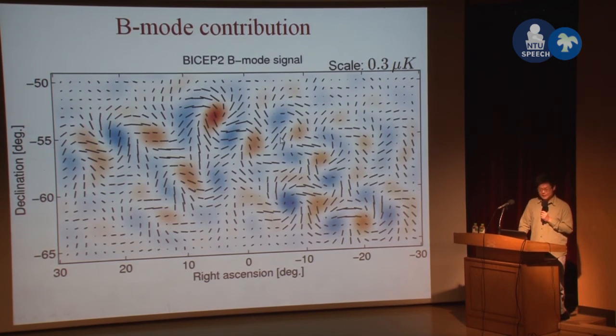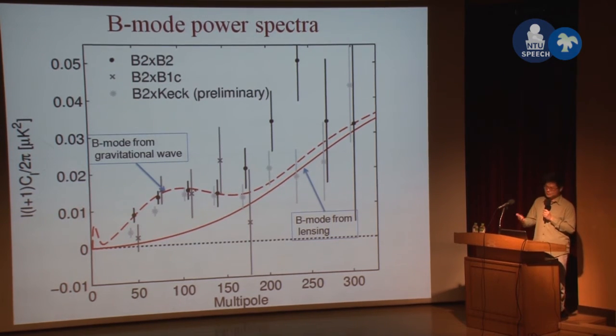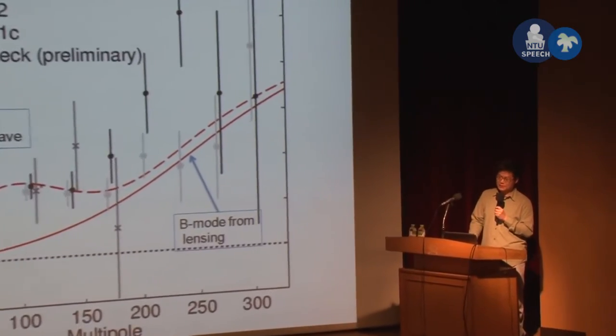And when you do a jackknife, meaning you split the data in 2 halves and take the difference, no matter how you split the data, in time, or in different observation angle, the telescope was doing this scan, and you form a map from left-going scans versus right-going scans, however you do it, the signal is gone. Okay, so if there's systematics, you expect some of these jackknives will fail, but we found nothing. So we're really convinced this signal is on the sky. We came up with 14 different jackknives, and all of them pass the consistency check. So that took a year.